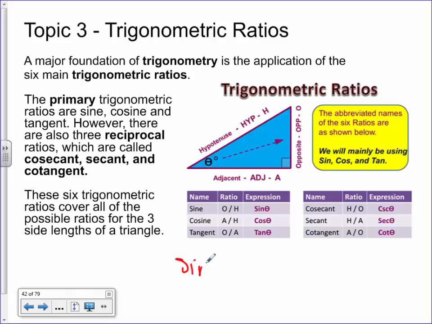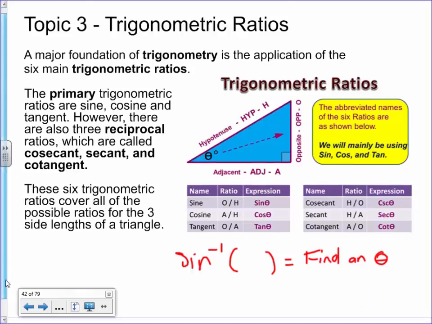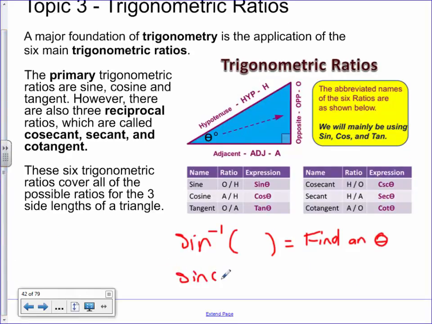If I tell you to do sine -1 like this, this notation is how you find an angle. If I ask you to inverse sine something, that's how you find an angle. But if I write sine of theta and then write a -1, it's cosecant. The -1 afterwards means that rather than writing opposite over hypotenuse, you write hypotenuse over opposite and flip it upside down. I just want to show you the concept of where the -1 goes.